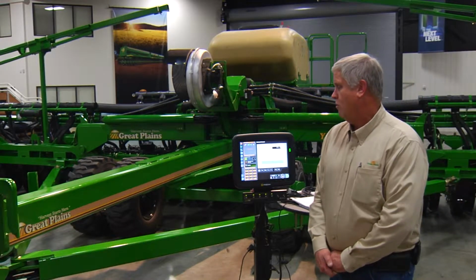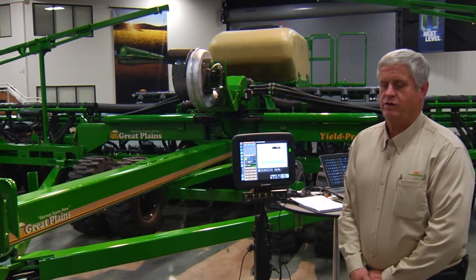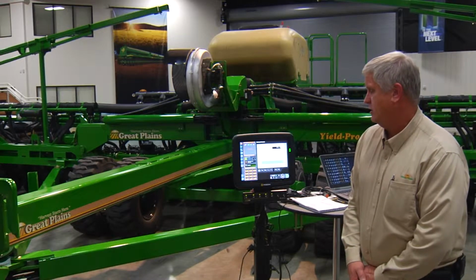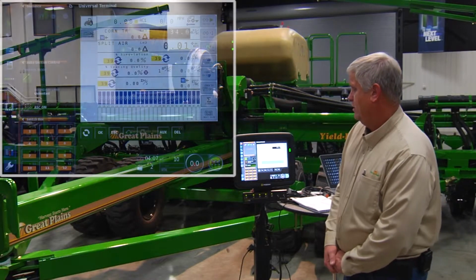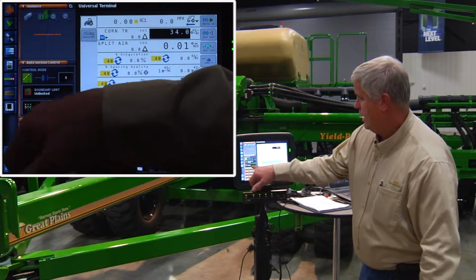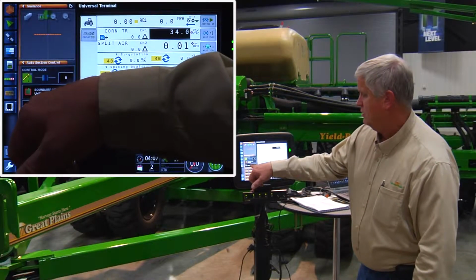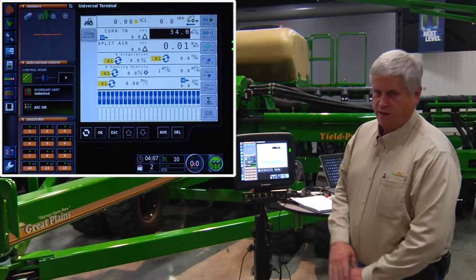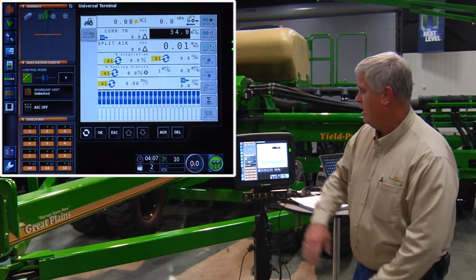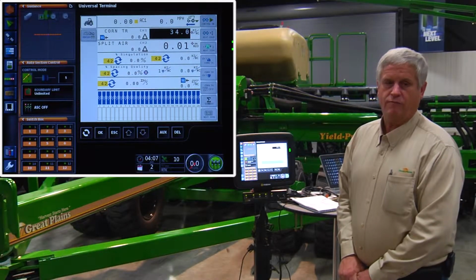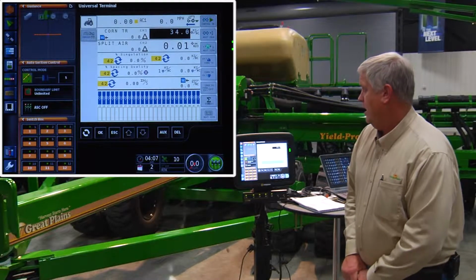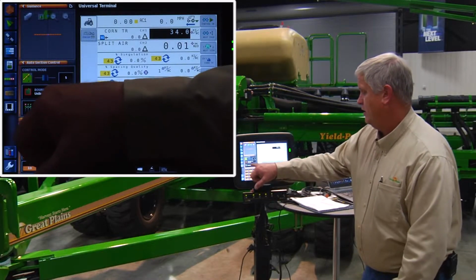We're going to talk a little bit more about some section control settings and what you have available to you for infinite settings on this swath command here. Other than the virtual switches, we have the ASC on. That means it's always going to be painting and it'll never paint twice. If you want to turn that off to manual, that means you can actually go and plant without actually painting itself.